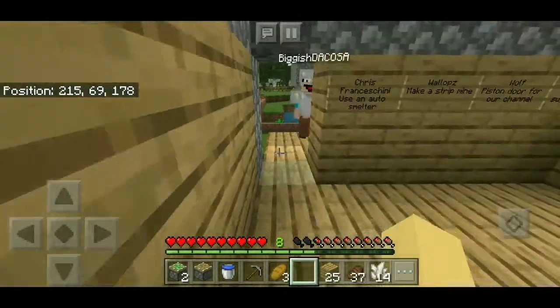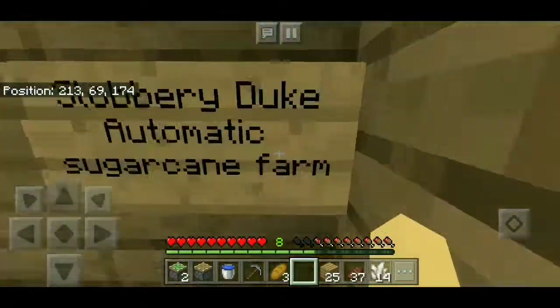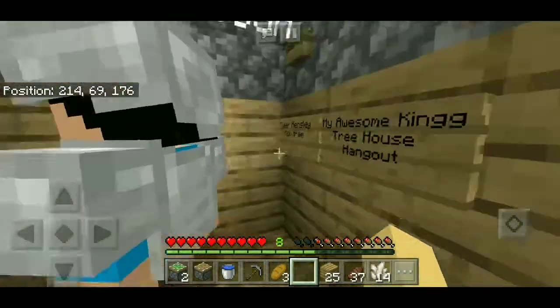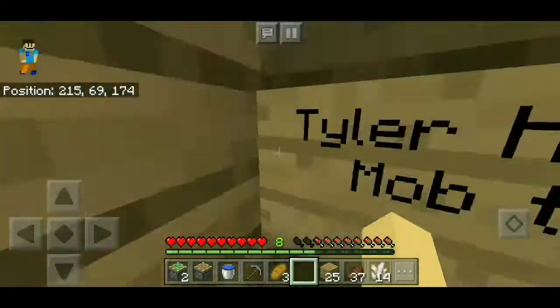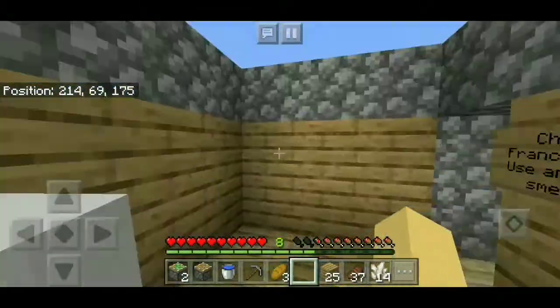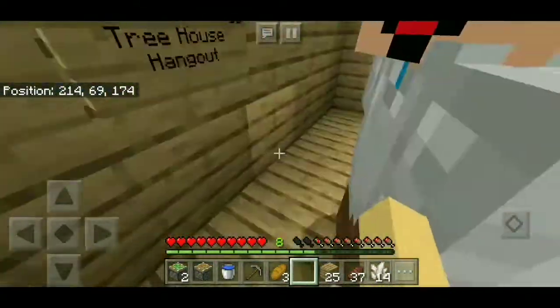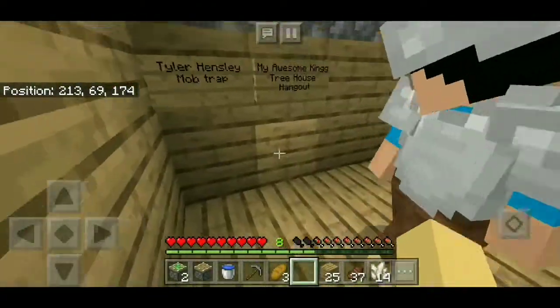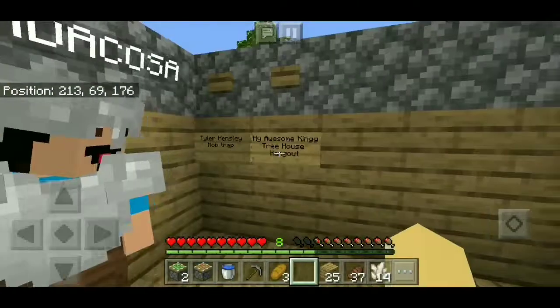Over here. Alright, so you can read the first one. It's right here in this corner. Slobbery Duke, automatic sugarcane farm. Tyler Hensley, mob trap. And by mob trap, do you mean just like a dungeon farm, or like a trap in the open that just traps mobs? Yeah, so just tell us in the comments. Like animals.